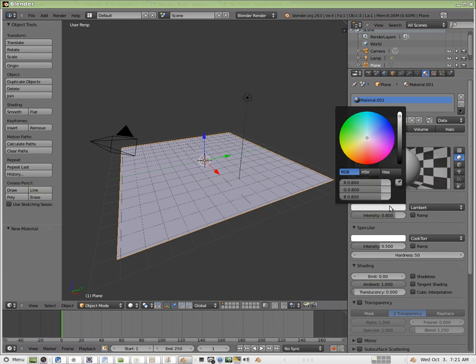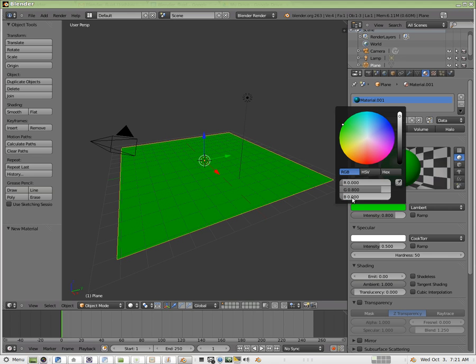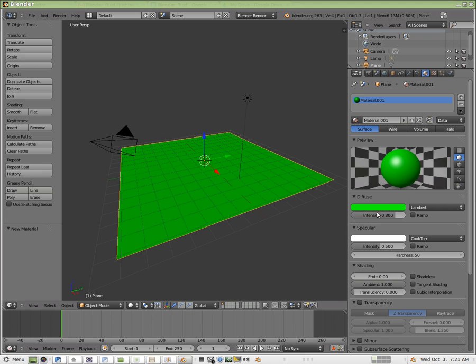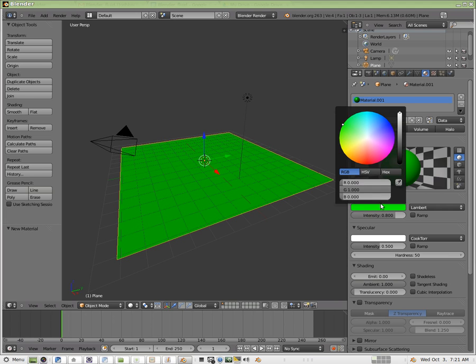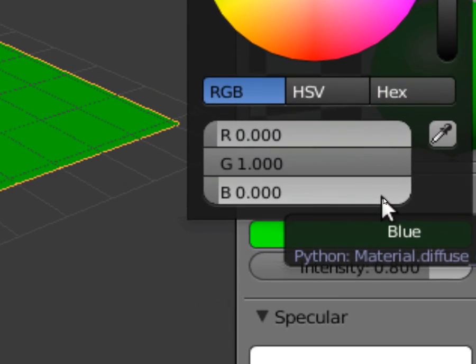And this is going to be a green background, so the thing to do is just to type it in. I'm going to put 0 for R, which stands for red, and put 0 for blue, and then green, I'm going to put 1. Okay, and that's going to give us a nice solid green background. Once again, by clicking on this, you can see my numbers set to green.